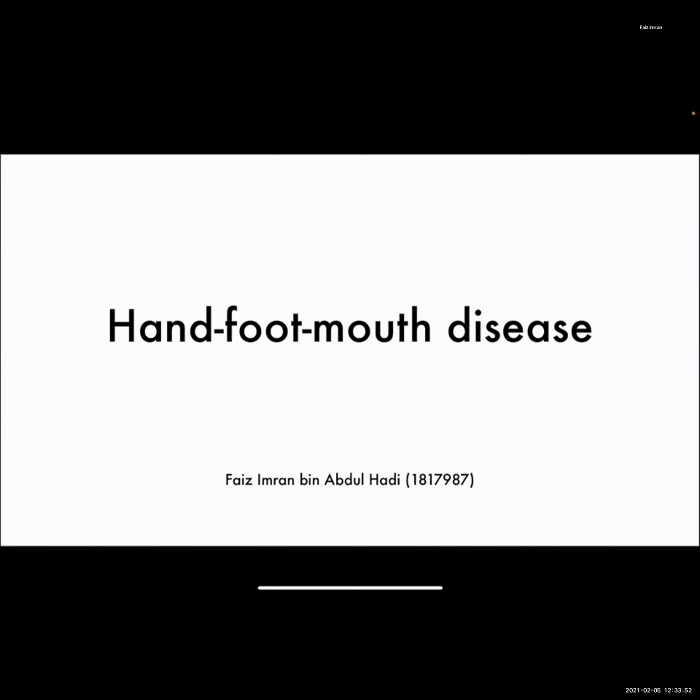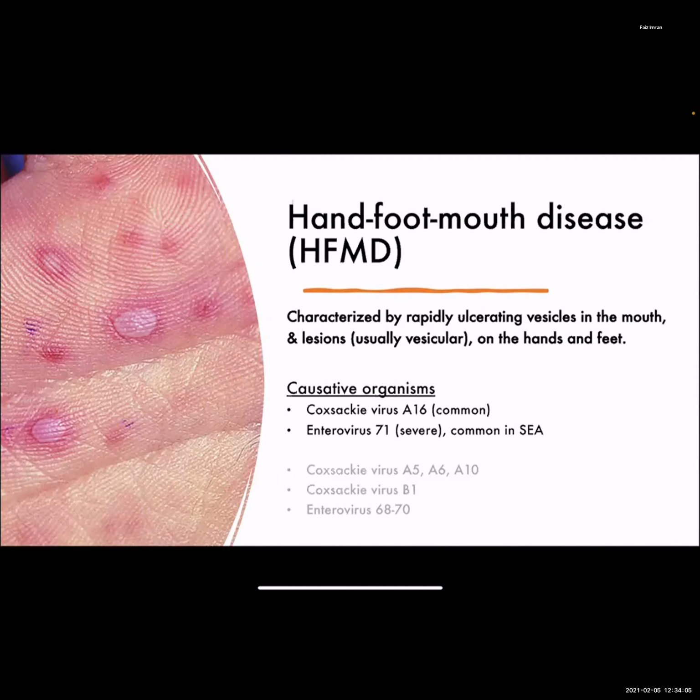Once again, my name is Faiz Imran bin Abdul Hadi. I'll be talking about hand-foot-mouth disease. Now, hand-foot-mouth disease is characterized by rapidly ulcerating vesicles. You can see these are the vesicles. They are present usually in the mouth or on the skin, particularly in the hands, feet, and outside the mouth. The causative organisms are Coxsackie virus A16 or enterovirus 71.